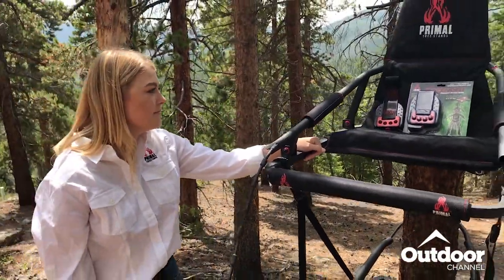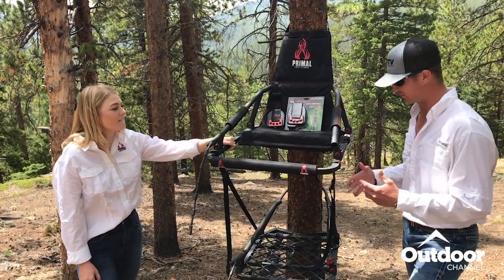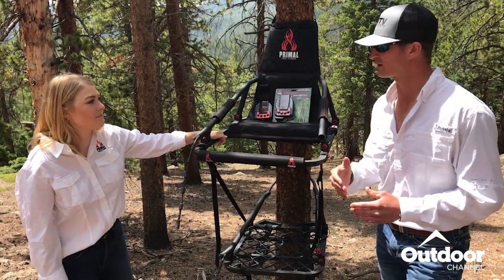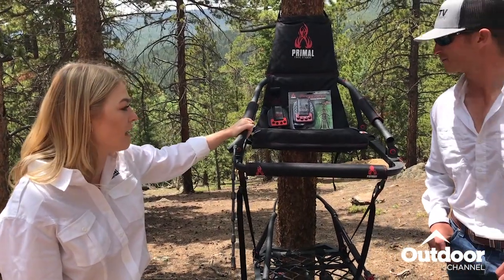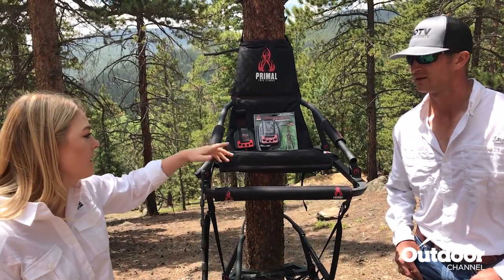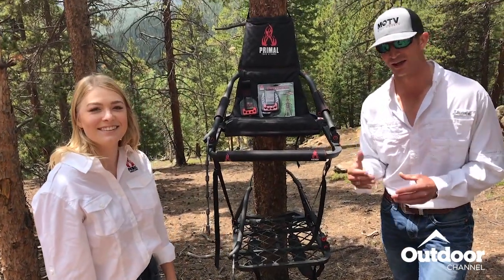Lots of cool features — good teeth, everything. As a guy who uses climbing stands often, this is like a bow hunter's dream. Every product from Primal Tree Stands, from the descender to the climber, is really impressive. Check out primaltreestands.com. The climber is available at Sportsman's Guide and Northwoods Outlet. The descender you can buy in stores at Walmart, Sportsman's Guide, Northwoods, and Scott's Outdoors. A lot can be ordered online — their website has all the information, more detail on the products, and direct links to buy. We're really looking forward to all this from Primal Tree Stands — follow them on social media, head to their website, and get rigged up before the season starts.